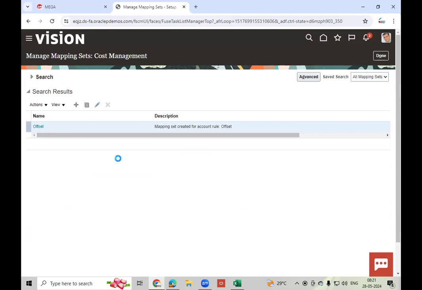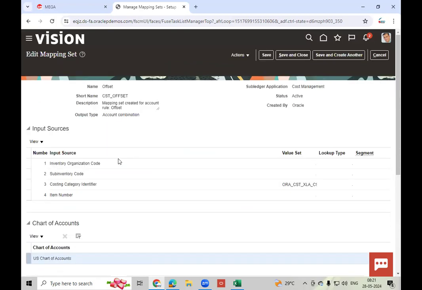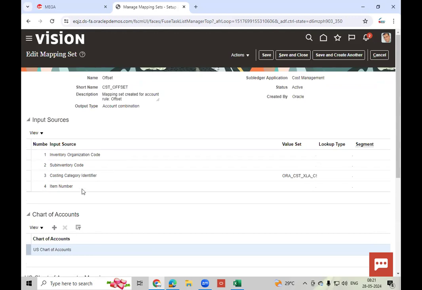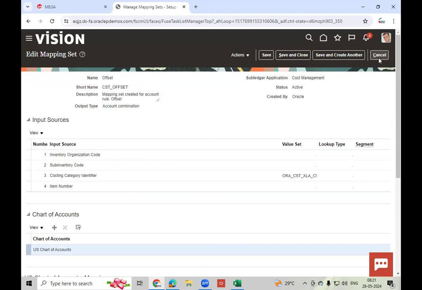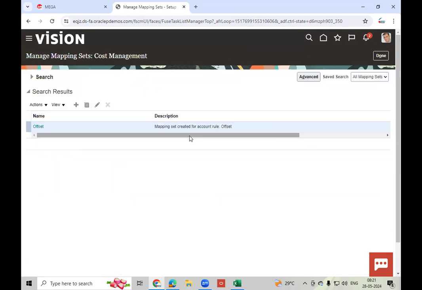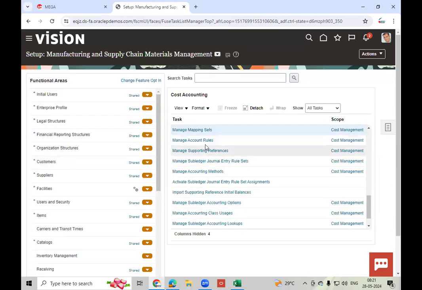See here, this is a mapping set. Okay, here it is available, but it is not picking. The reason is the account rule.